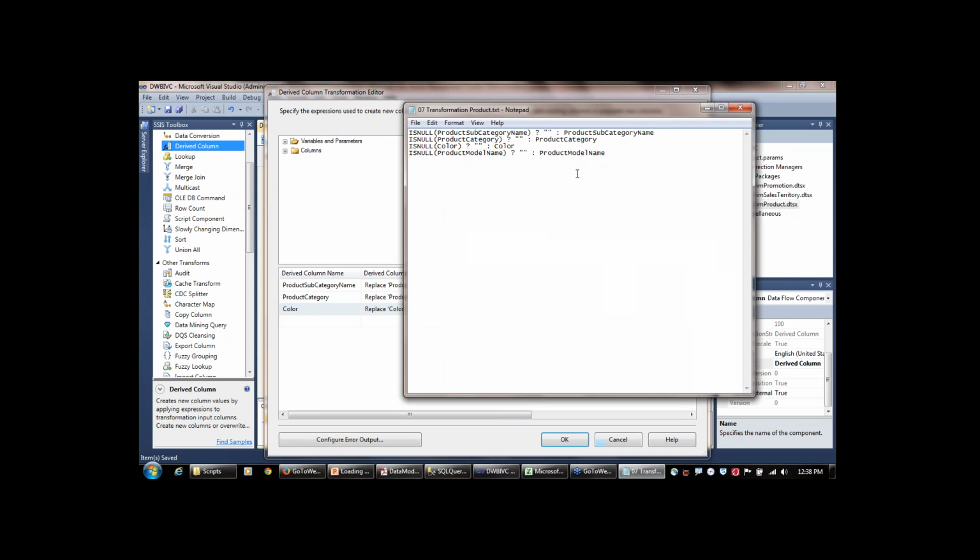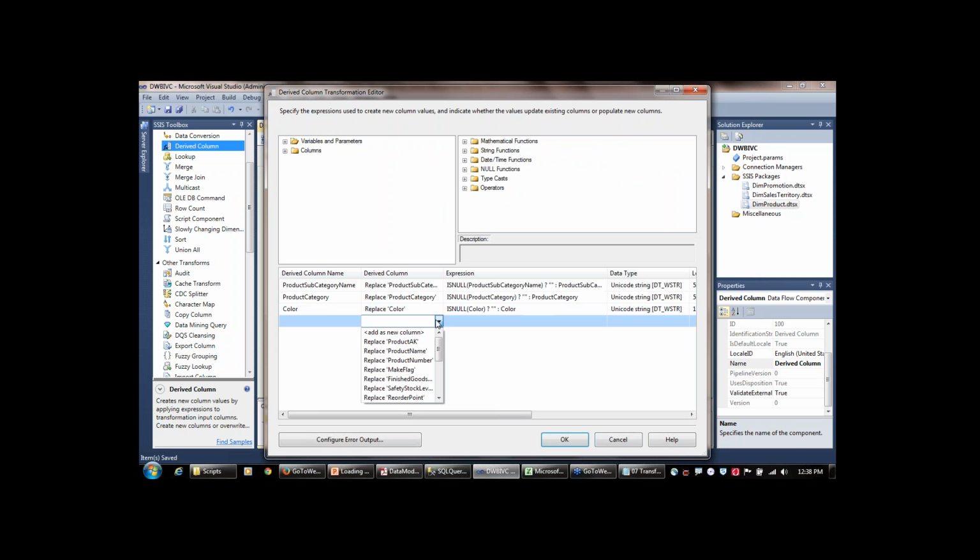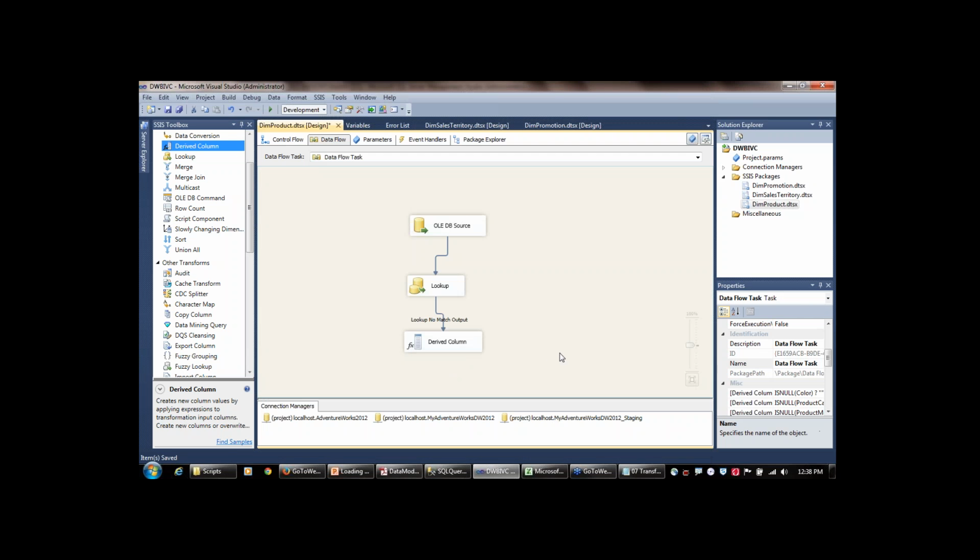And the last one here is product model name. So this should take care of our nulls.